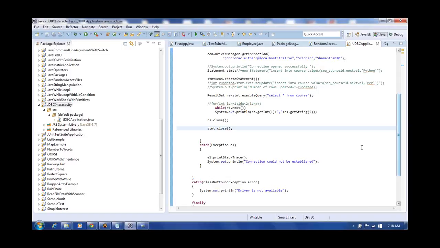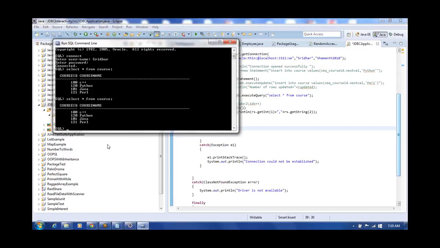You write select from course, so you have the course table. Yes, right. I'm showing here the course table in Oracle. So when did you create that? In previous sessions I have demonstrated that also. Okay, I haven't reached that far. That's why, I think, you need to go through the videos. In the videos it's also available, how I created the course table.